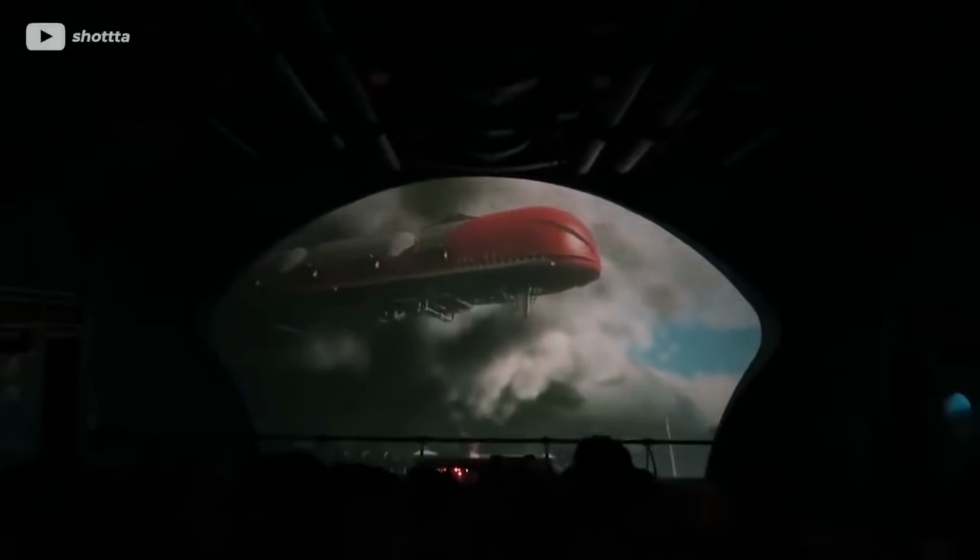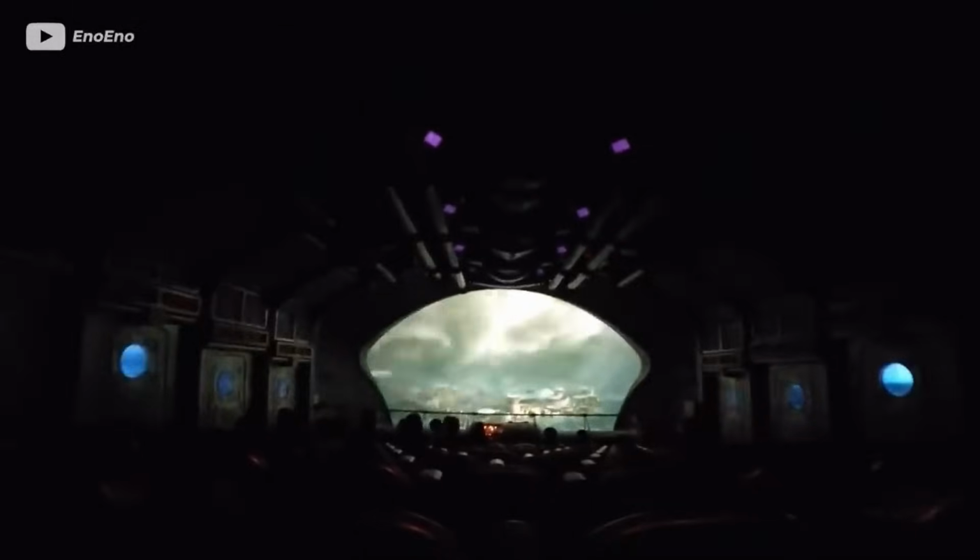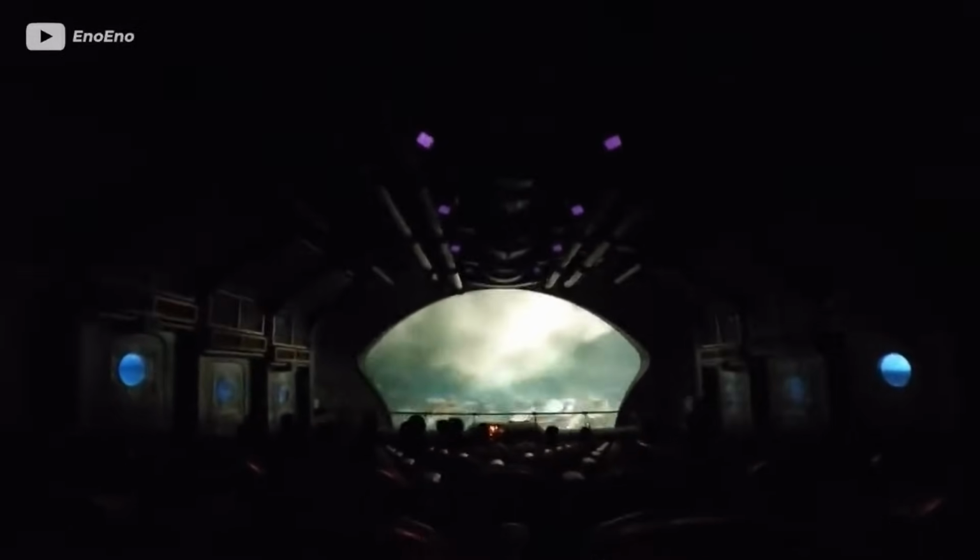You depart from Port Discovery after almost crashing into several boats, a strange act of intimidation from the vehicle's pilot, until you come upon Hydra 7, a floating city in the path of this intense storm, but you quickly ascend above it and into the storm itself. Whilst the projections featured within Storm Rider are not 3D, the screens combined with the platform's intense movements provides for a rather immersive and convincing experience.